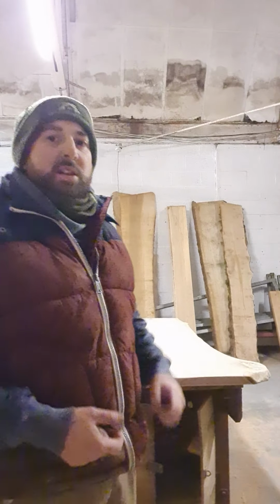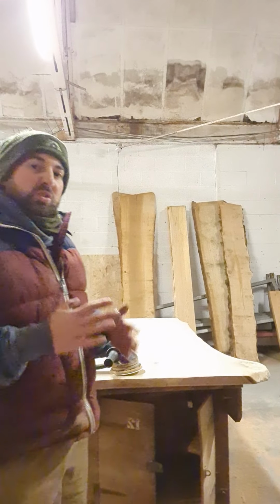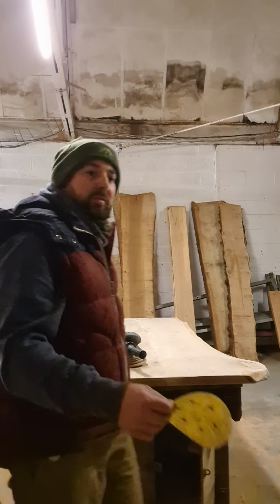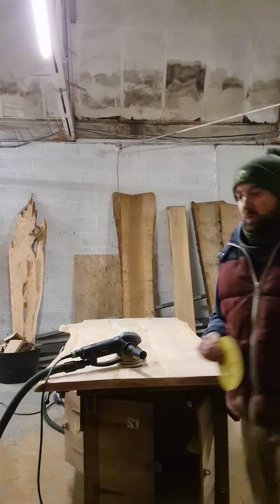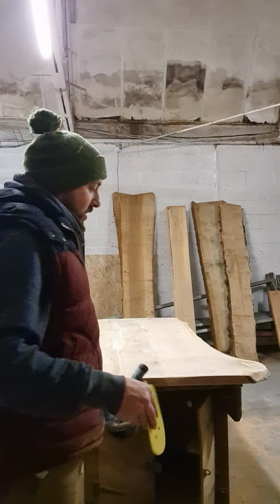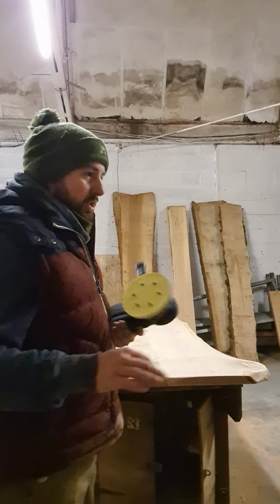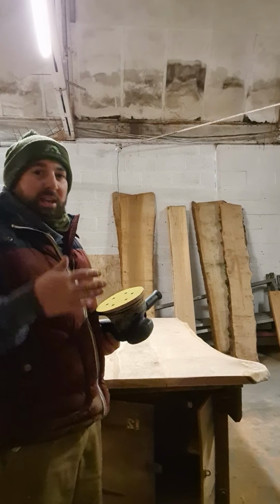What you'll also find going up from a 120 to 180 is you might need to go back over it with a 120 just to get those swirl marks out. So I'm just going to do that for the middle bit because I didn't really put too much pressure on the middle. So I'm going to take this one off and put another 120 on just for the middle. Really want to get those swirl marks out. When you put your finishing oil on, they stand out like a sore thumb. So it's really good to do the effort in the sanding, then create a better finish overall.